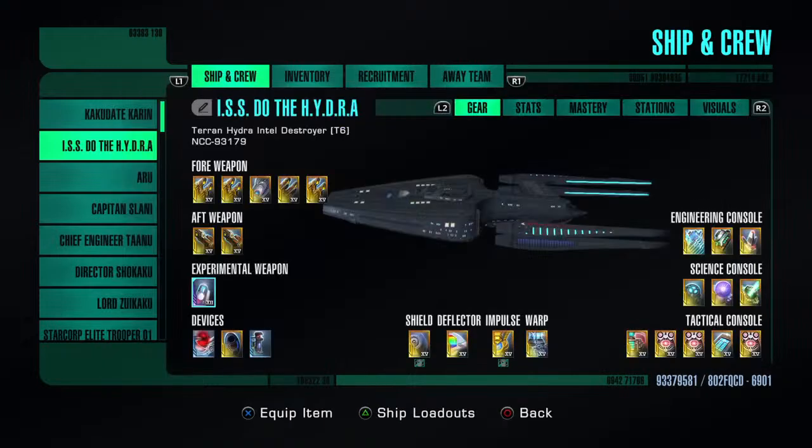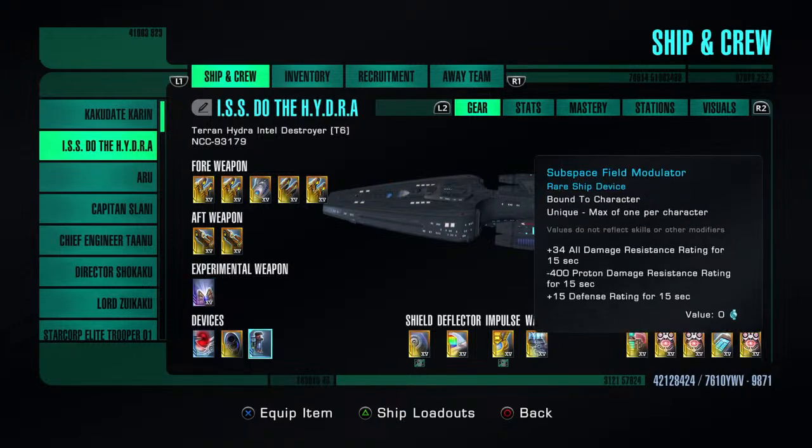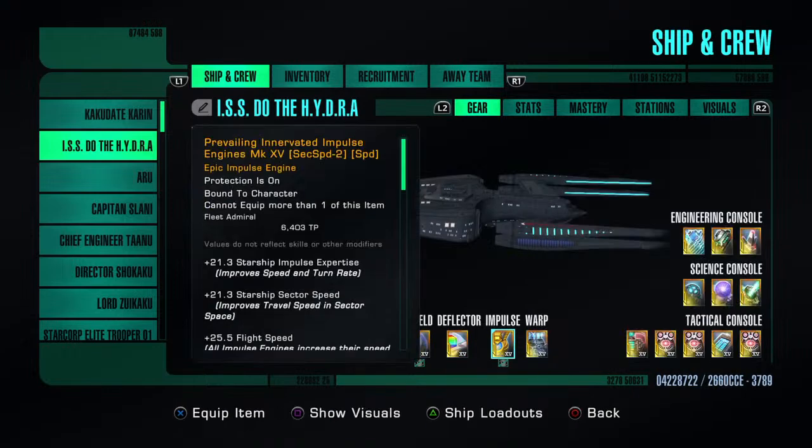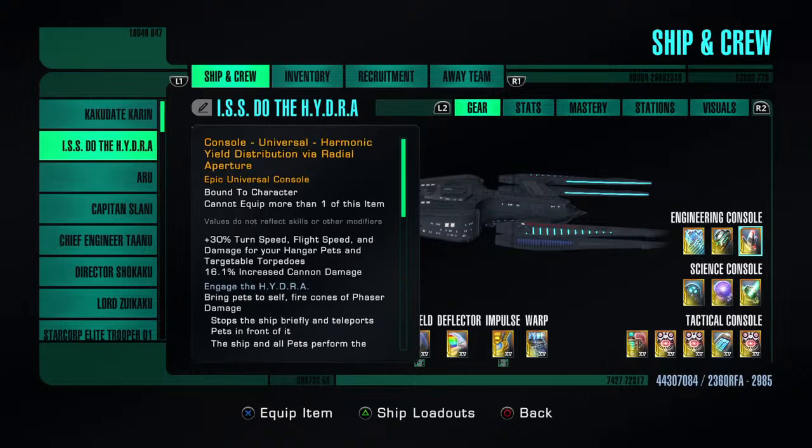So, of course, we're going to switch back to this, because Voice of the Prophets is the best experimental weapon in the game by far, according to some sources. But never mind that. We're going to be dealing with the console. We're actually going to be reviewing the console, the Harmonic Yield Redistributor via Radio Aperture. That is very long to read. Oh my god. Also known as the Hydra.